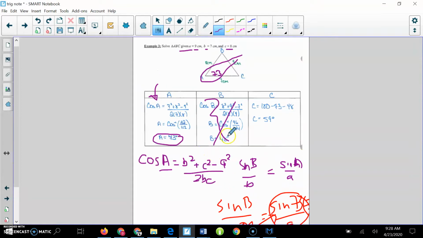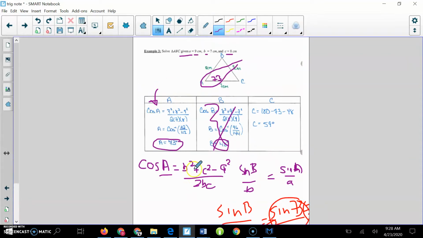Now, when you do this, you might not get the exact same numbers, 48, and that's not that important. As long as your numbers are close, you're fine. A lot of rounding will throw your answers off. So if you ever do a question and you get 47 and I get 48, or you get 33 when I asked you to get 32 for a side length or for an angle, if you're close, that's good enough. Depending on where you round, or whether you leave this in your calculator or take it out, the numbers will be off slightly.